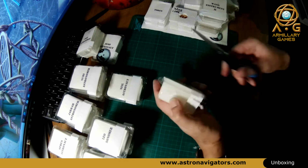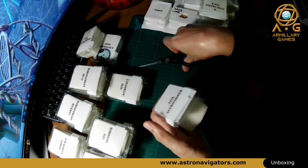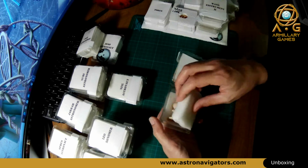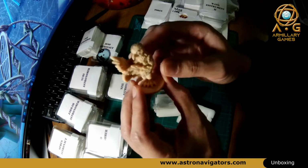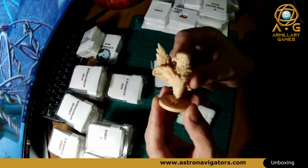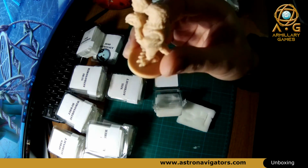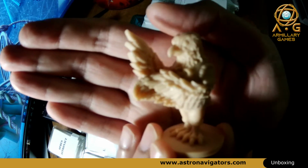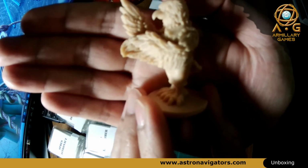Okay, let's open this one. This is Neil. Well, I've sorted them per continent. So the first continent is North America, and this is Neil Aquila, and normally he's holding the sextant, but it is separate somewhere else, so we can put it between his wings afterwards.